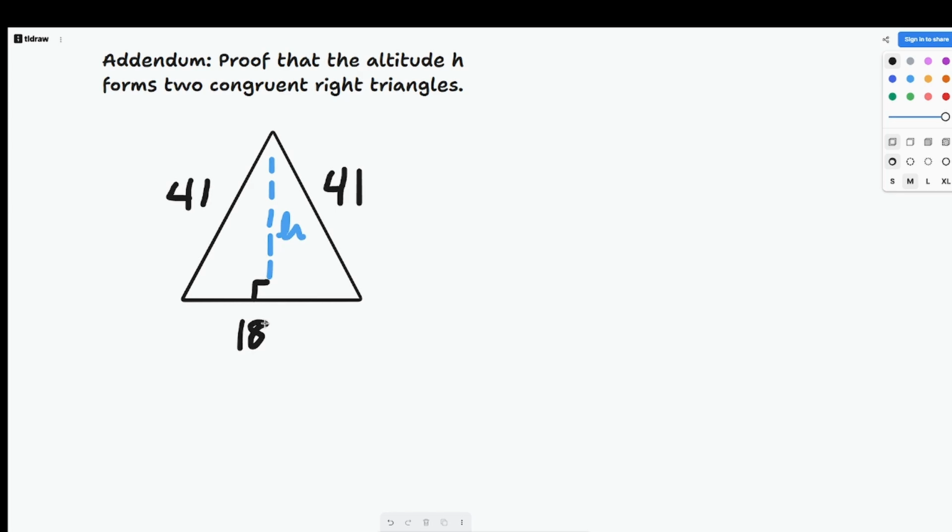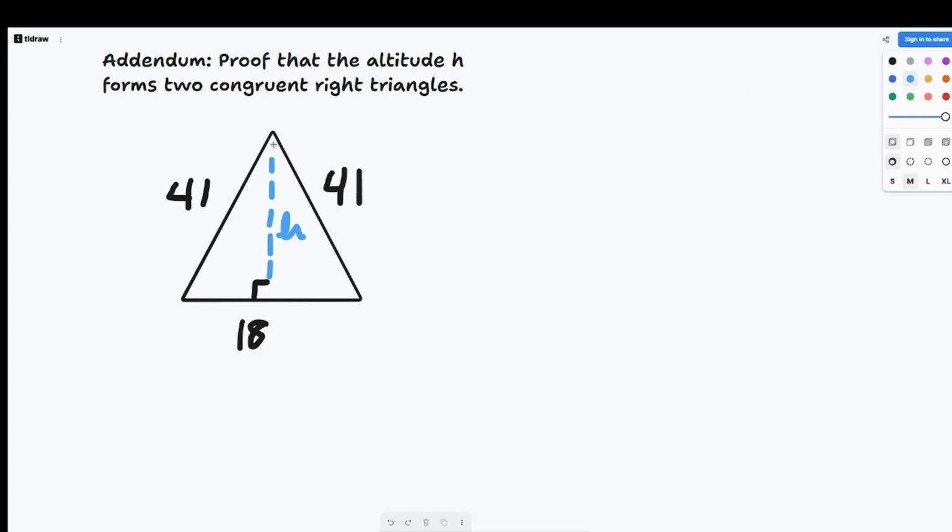Hey guys, so after reviewing the recording, I realized that I went over a step a bit too quickly and didn't discuss it in enough detail. That's what I aim to do here. I drew an altitude from the top of the isosceles triangle all the way to the base, but I didn't really explain exactly why we ended up with the two congruent right triangles and how that allowed us to figure out some more information about the triangle. So that's what I'm going to do here.